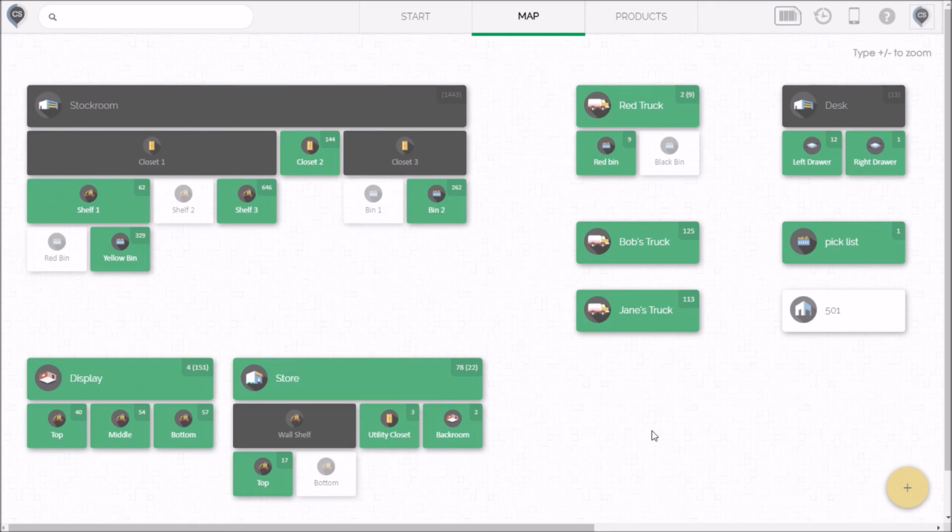There's tons of ways in which the map makes things easier and more intuitive, but for the purpose of this video, I won't be able to go into everything. But I do hope that from this short demo, you can see the value and the logic of using a map to manage inventory and assets.